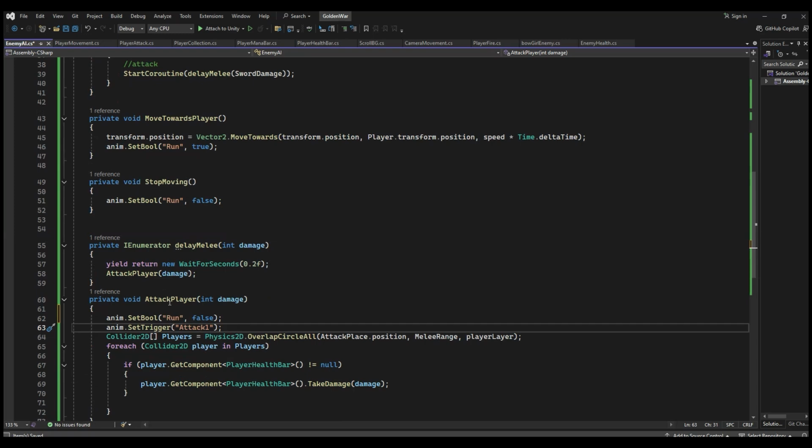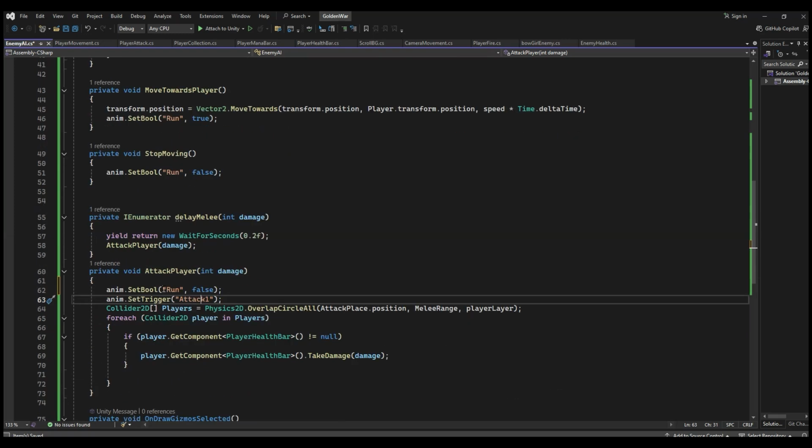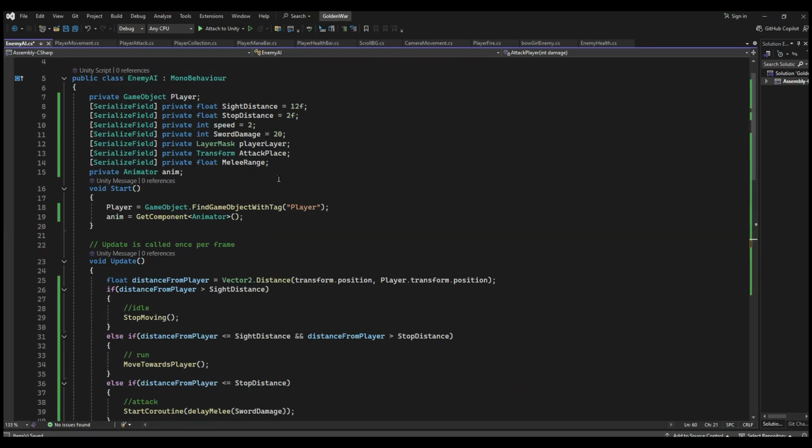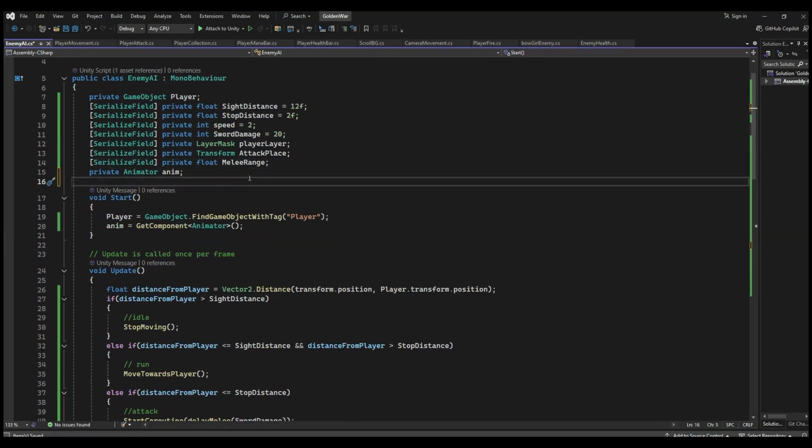And we don't want the enemy to just spam the attack, so I give it a cooldown. So I say serialized field, private. You can make it just not serialized, but different enemies have different cooldowns, so I added this. So private int cooldown timer.